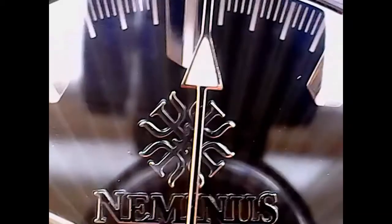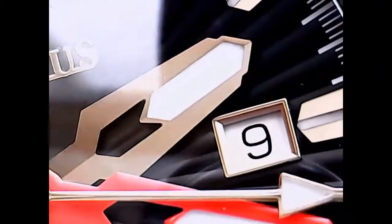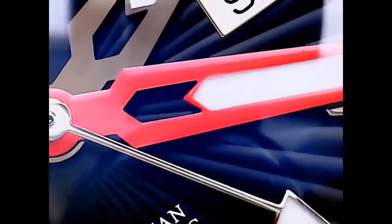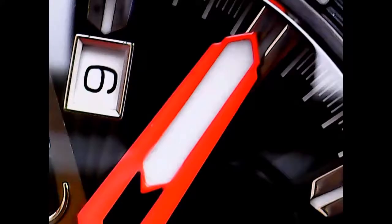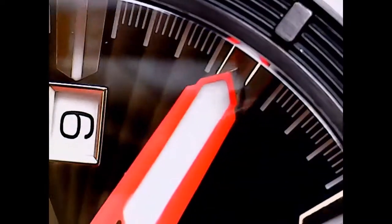So, okay, here is the macro, the best I can get. As you can see, here are the indexes, the second hand, and this is the hour hand. I'm trying my best, honestly. It's a nice polished hour hand, and this is the minute hand with BGW9 Superlum inside, same as the hour hand, and this one is painted, the minute hand is painted with bright red paint.